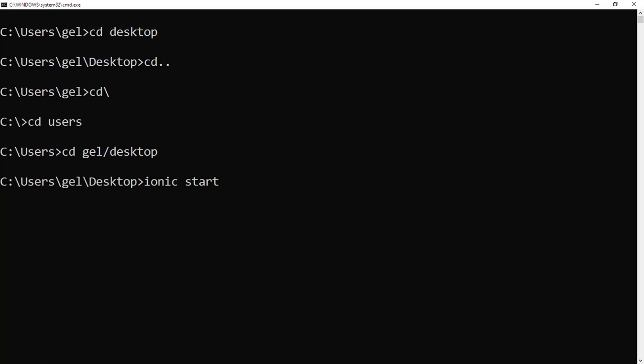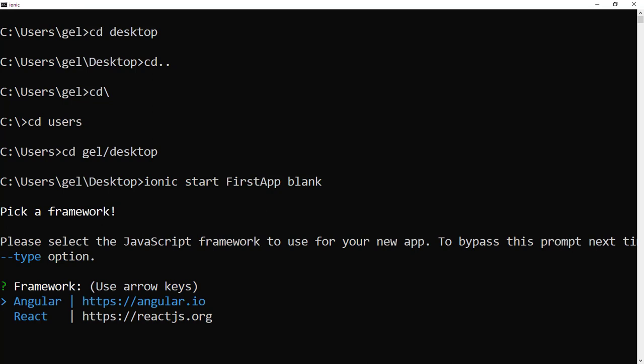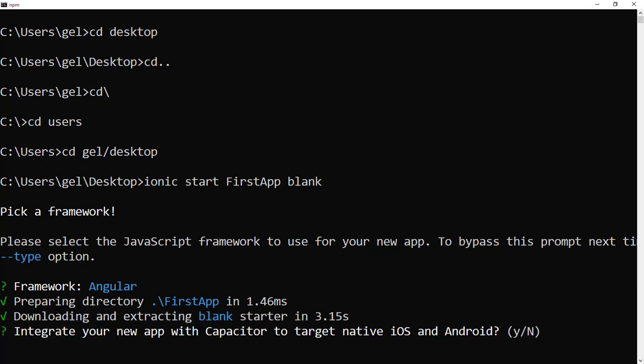But I will choose the name First App instead. Then what is the type of starter application you need? In my case, I'm going to choose blank, then press enter. Let's choose Angular as our framework. If this question pops out, integrate your new app with Capacitor, no this time.